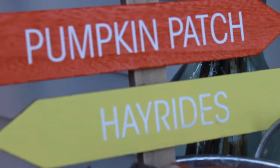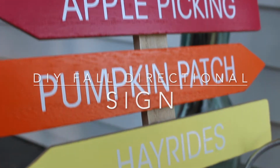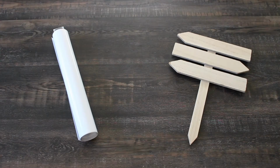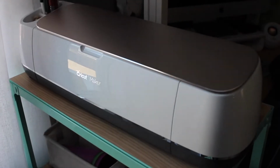Hey everyone, today I'm going to show you how to make this cute fall directional sign. For the materials, you'll need this directional sign from Target, vinyl, 3 paint colors, paintbrushes, and a Cricut.